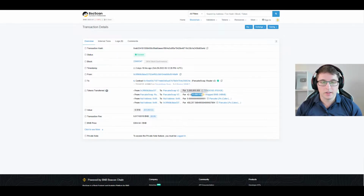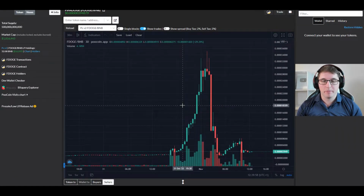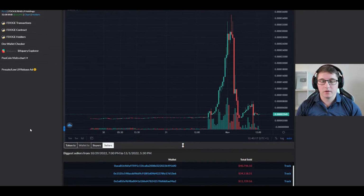If you click over here, we can see the exact number. They added $13,000. But why I'm showing you this is because you can see how they are making money. Basically, one year ago they were adding only a few thousand, but now they've increased it to 13. And I even saw some tokens where they added over $30,000 in liquidity, but we're going to speak about them later. The thing is, they are adapting really fast, they are making money, and they are trying new ways to make money. Yet many of you are not even willing to do some research and check who the owners are behind it. Of course, they are not doxed at all.